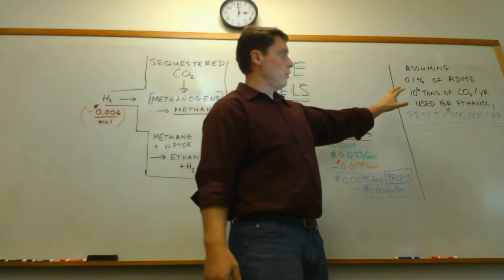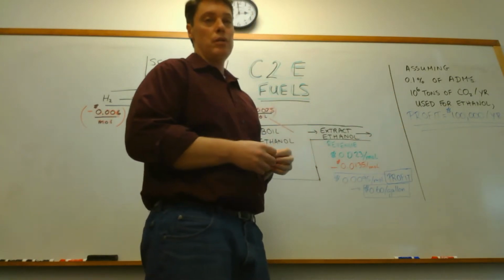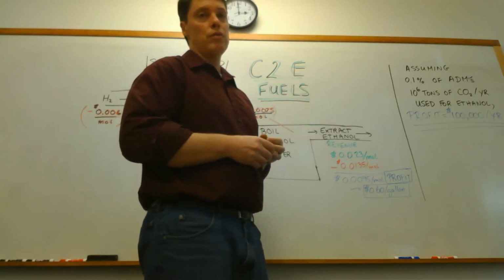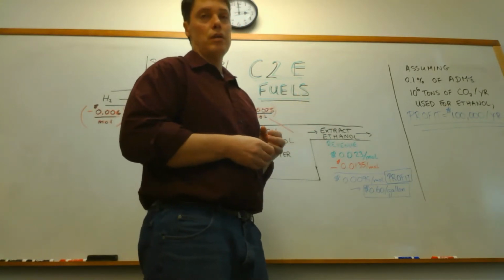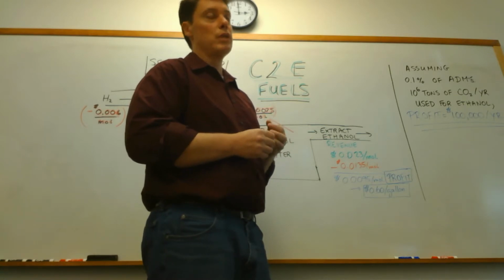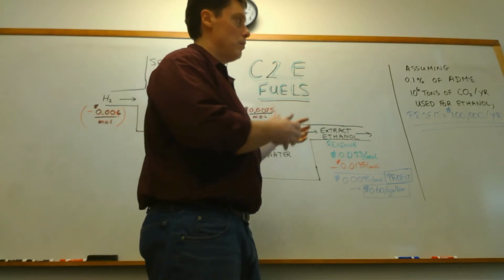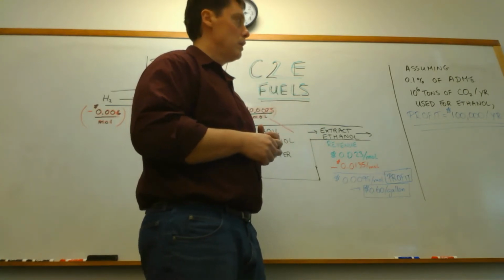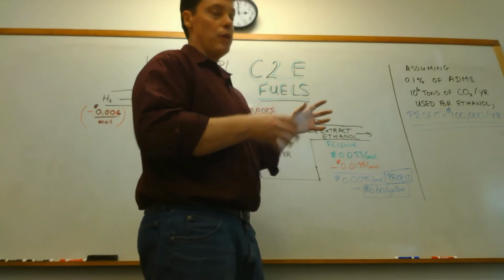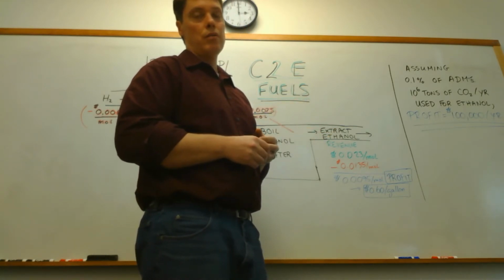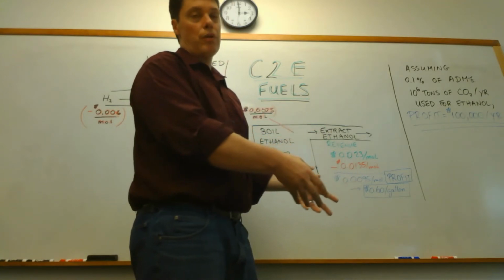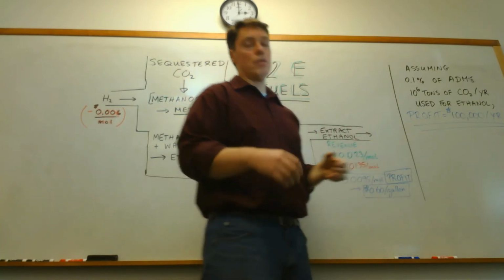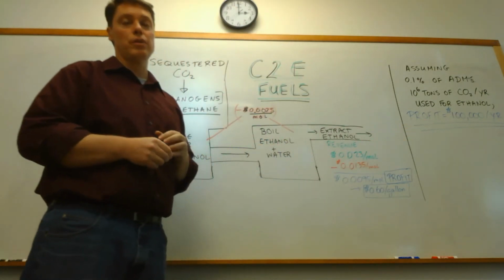Now, taking this forward to a larger picture on an annual basis, if we consider using the sequestered CO2 of a large project, such as the one that's underway through the Archer-Daniels-Midland or ADM Corporation, which is going to pull 10 to the 6, or a million, tons of CO2 out of the atmosphere every year. If we only tapped into 0.1% of that total, and the rest was stored underground as they currently have planned, then out of that 0.1%, we could sell the ethanol we produced at a profit of $100,000 per year.